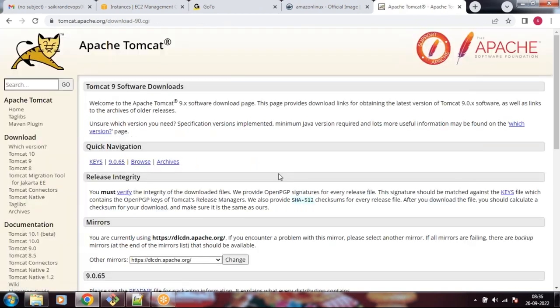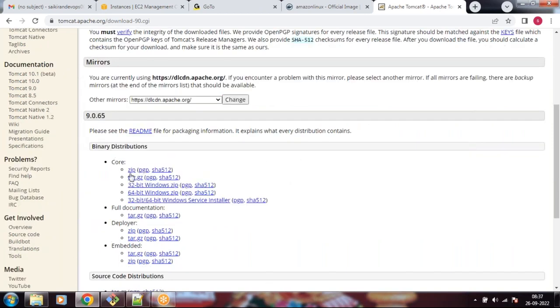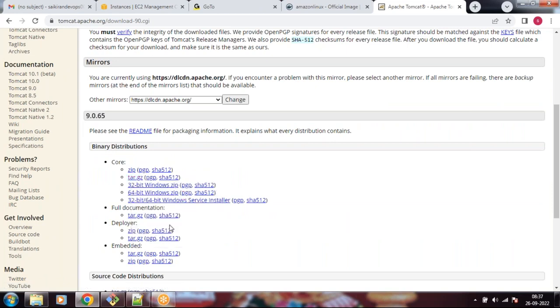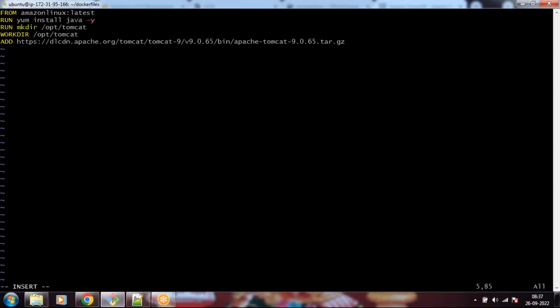If you go to this website, your binary distributions are there. You just simply need to click on this tar.gz, right click, copy link address. Now come to this place and paste it.